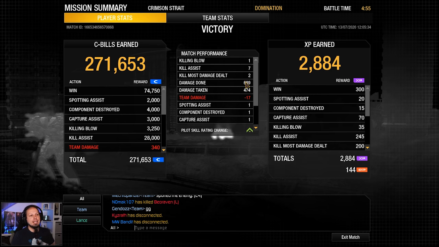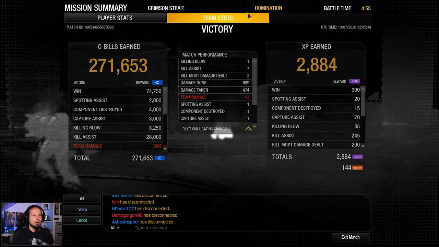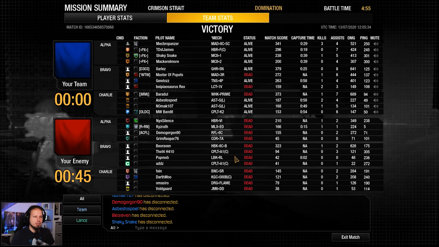Anyway, we got a killing blow, 7 assists, 2 kills, most damage dealt, 689 damage done, 474 taken, with 1 component destroyed. Let me take a look at these catapults real quick. Champion, champion. I see. Alright, so, seems to be kind of a trial thing. Anyway, that was the first round. Let's go over to the next one and see how this will go down.